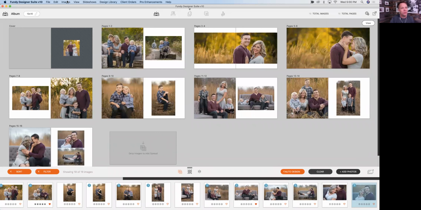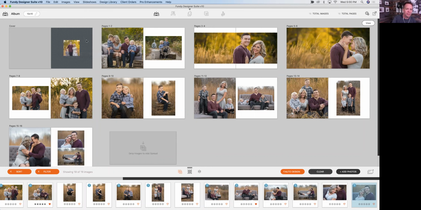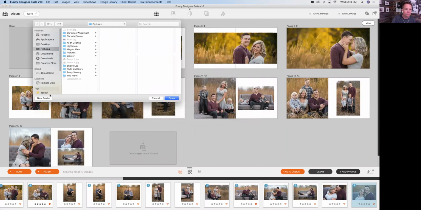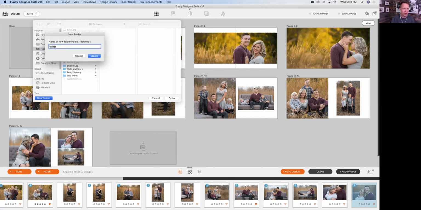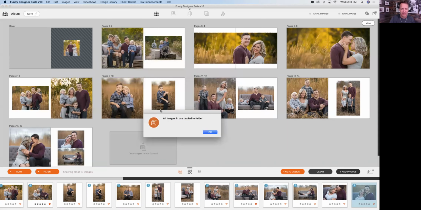Oh, so if you want to, you can export just your images for retouching. It'll just grab the original images and put them in a new folder for you. Can you show us that? Yeah, super easy. You hit the button. We'll end on this one because this is really rad. Folder, and then you're like, boop, and then it copies those. I don't know if I have these local. Oh, no, I do.